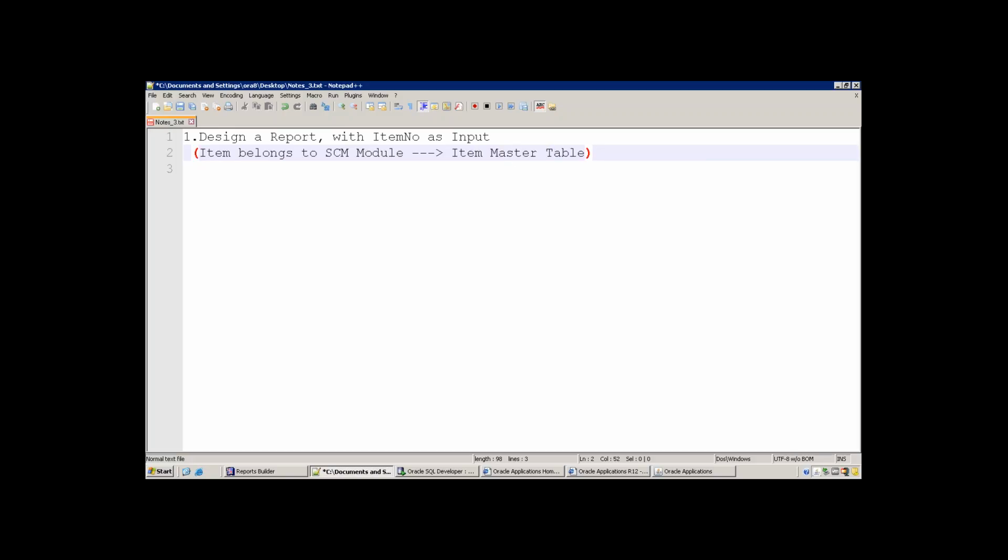So we have to remember all these tables. Like in our demo also we discussed, as a technical consultant, what modules we require to know, and we discussed the O2C and the P2P cycles, right? So here, this was the item which the customer buys from the company, and even the Oracle guy procures the item from third party vendors. This was the item. So in which table does this item get stored?